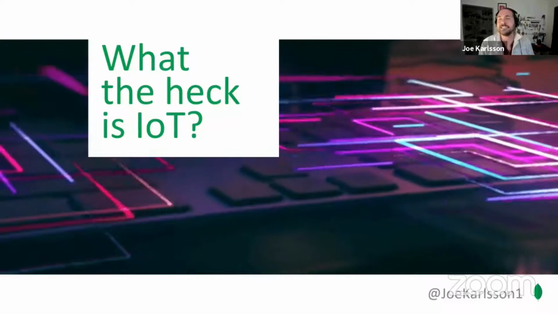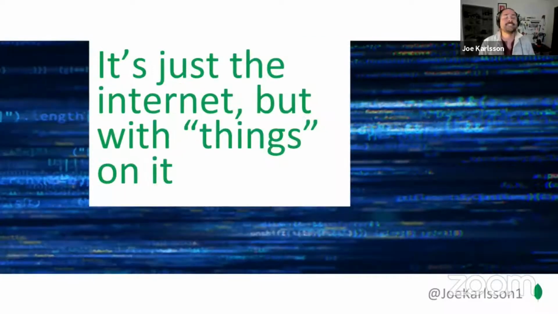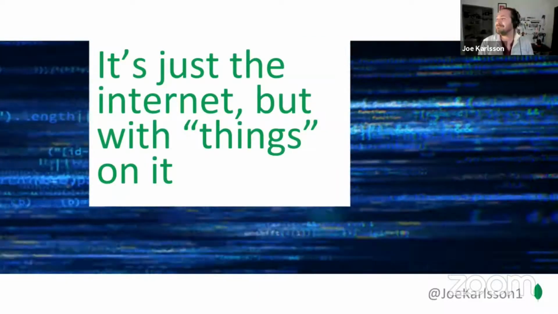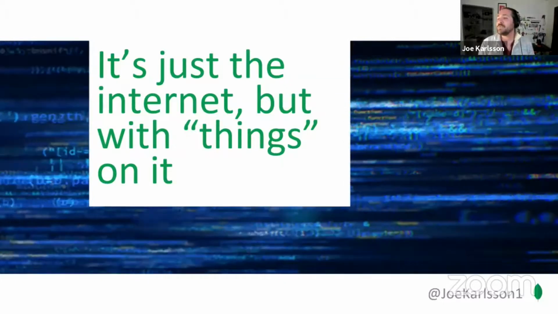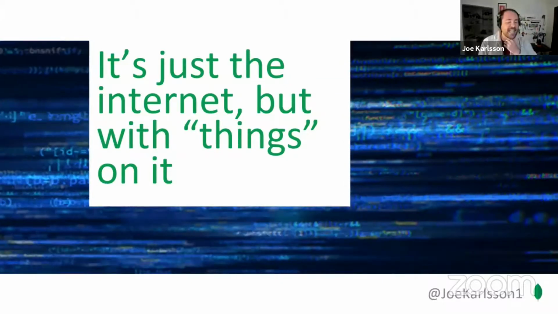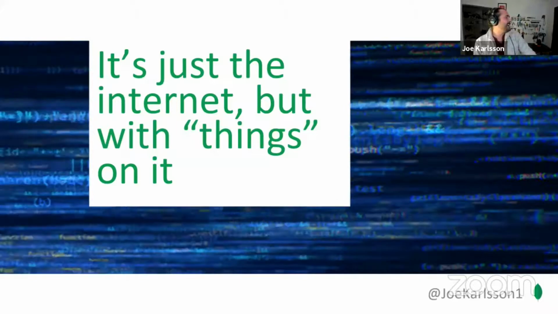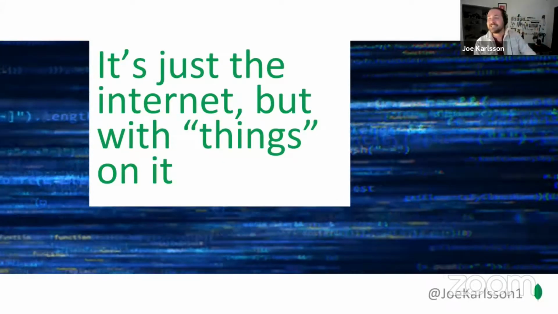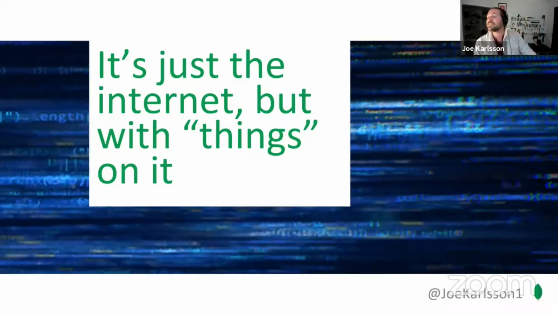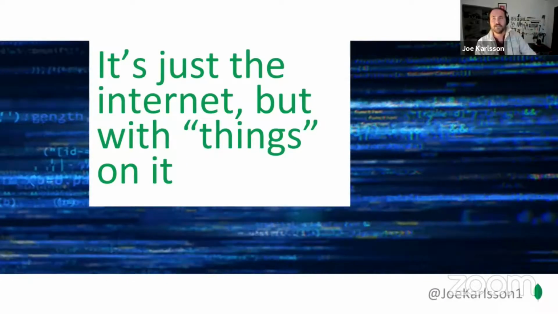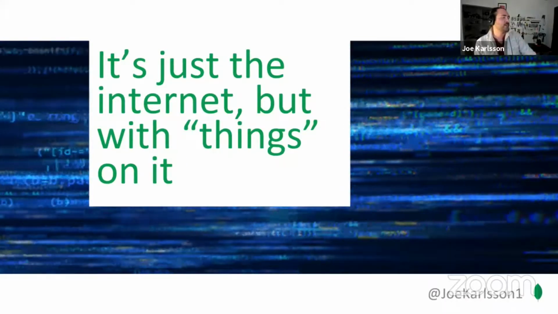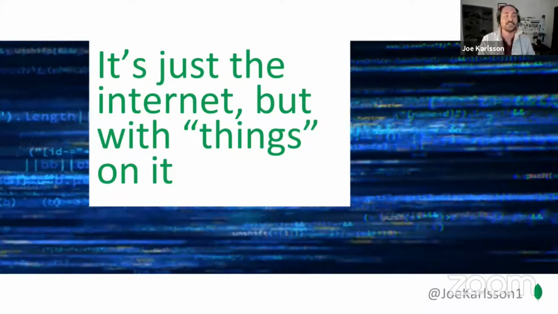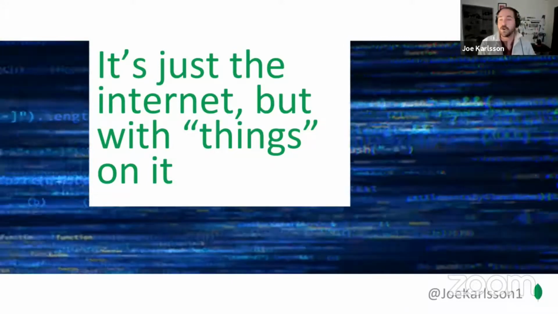Okay, cool. So what the heck is IoT? Hey, it's just the internet, but with some things on it, right? But I do want to talk, like we all know IoT, it's Nests and connected devices and even your phone. Anything that has a chip in it that connects to the internet is a part of the Internet of Things. Your toaster, your refrigerator. I have light sockets in my house that are connected to the internet, right? Those are all part of the Internet of Things.